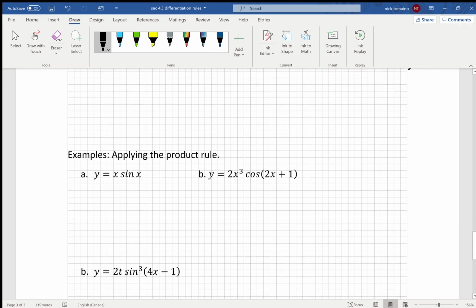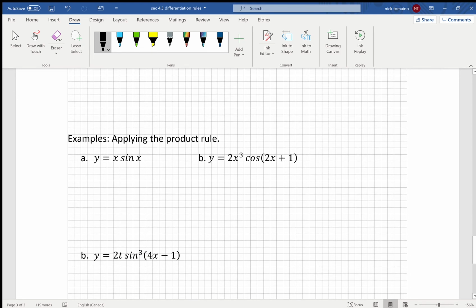All right. Let's take it a step further now. Let's do the product rule. So for the first one, we'll go on the side here. We'll call this F. We'll call this G. We'll call this F, and that's G. That's F, and that's G. Okay, so we'll do on the side here. So we'll do F prime and G prime. So F prime is equal to 1. G prime is equal to cosine x.